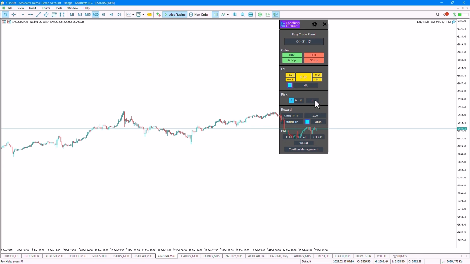or by selecting this section, you can enter your stop loss based on points. And here I'm setting my stop loss at 1,000 points.